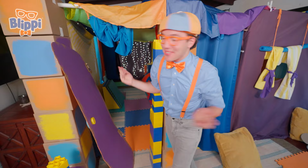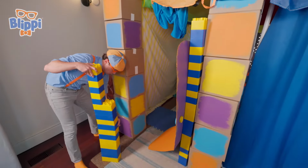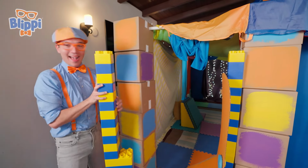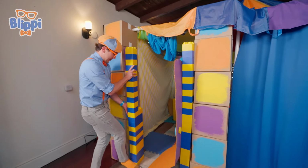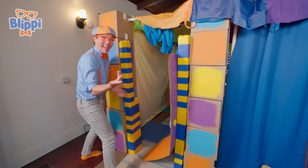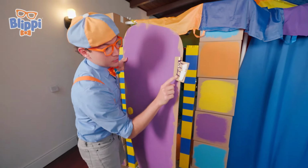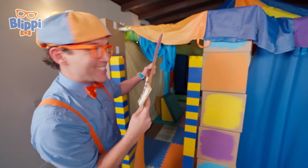Now we just need the other side. And we have finished the other side. We'll just put it right there and attach the door. You see? I put some string and some cardboard here with tape so it can swing open on a hinge.